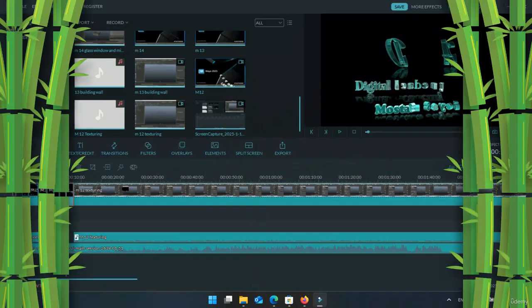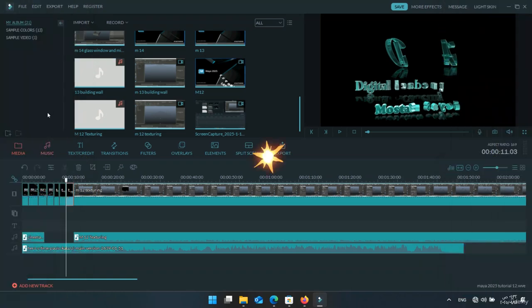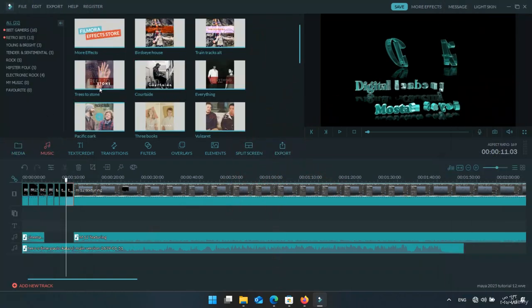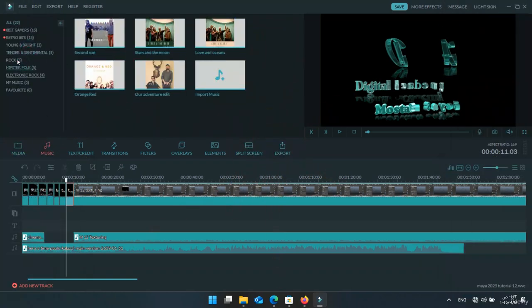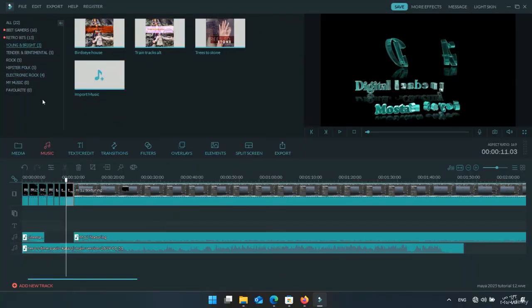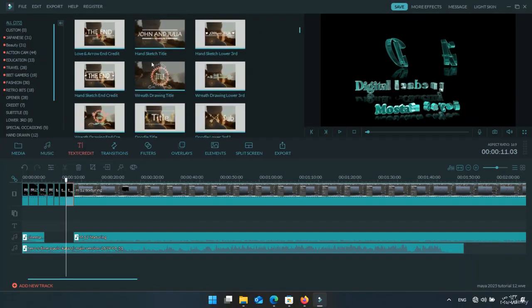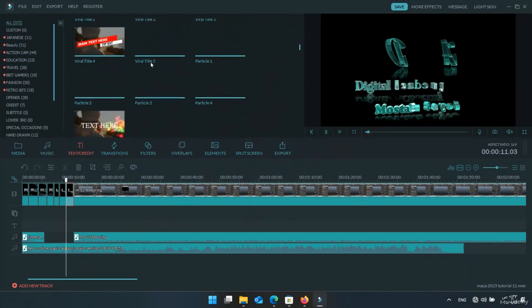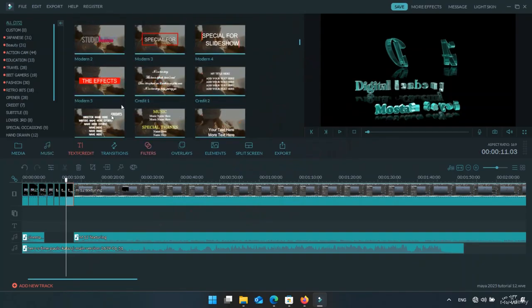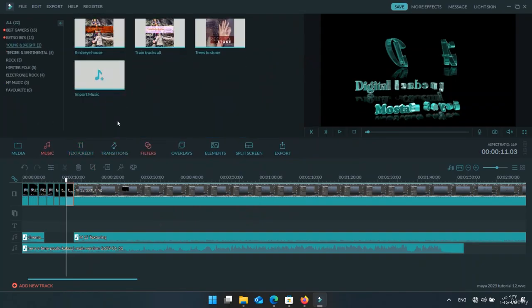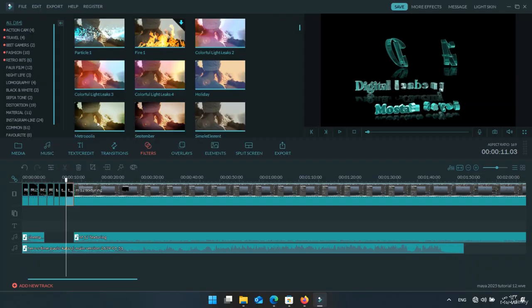Any effect you will apply, you will find it in this line. The first one you applied was the media, the second one you will find is music presets in the program itself, which can be downloaded, and the third one is where you apply the text. It will be explained later in an advanced lesson, but for this one I will start by applying transitions first.